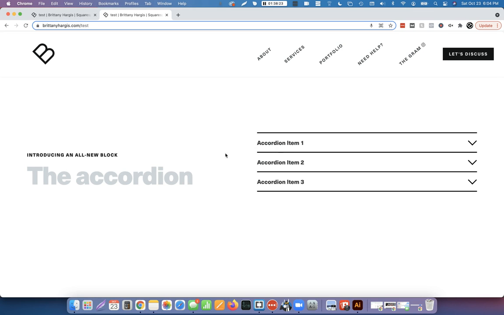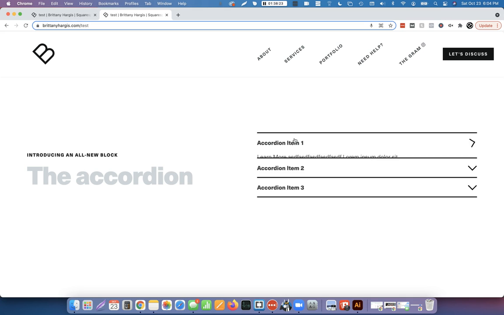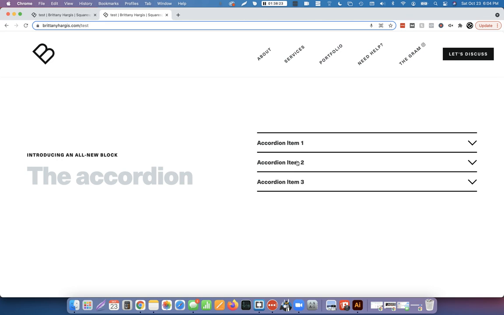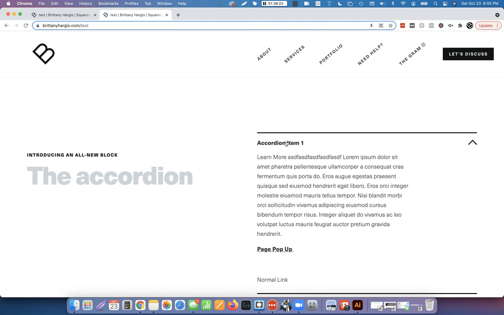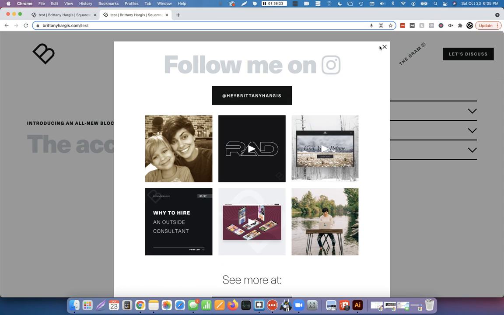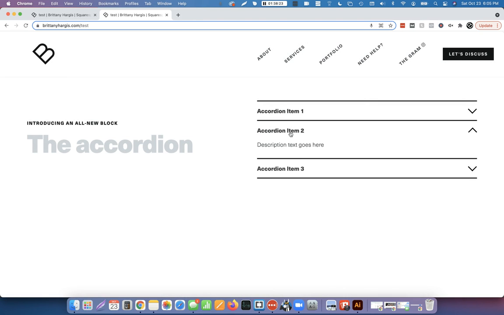In the past, we'd have to custom code these sorts of things, but now you have a built-in accordion block that makes it really easy to add information without it taking up a lot of room on a page. This is common for FAQs, maybe breakdowns in ingredients or product descriptions, anything that you want to condense and not overwhelm a page. And I just wanted to show you some customizations that you can make, how it works, and a couple of options that you have if you haven't already thought of ways that you might be using this.